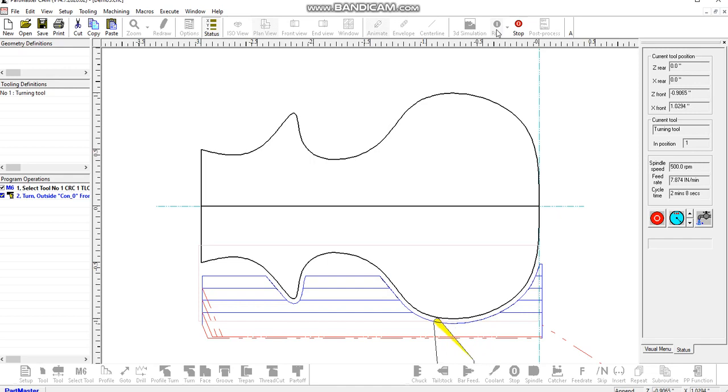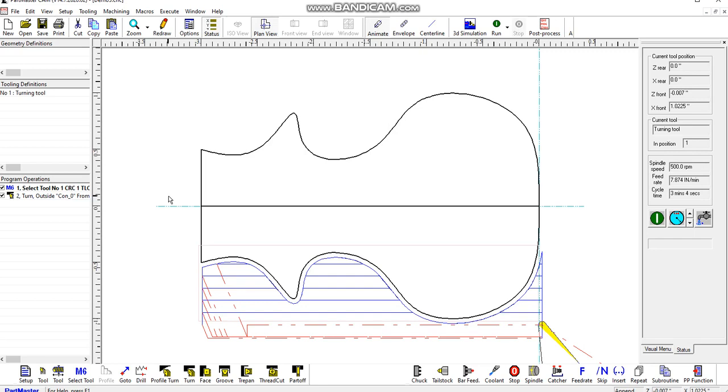Okay, so when you're creating the turning macro, you can specify the area that you want. So for instance, for the two undercuts here, you could specify two different turning operations so that the tool only moves within those areas when it's cutting. Okay, so that's roughed out the shape, leaving the finishing allowance on.